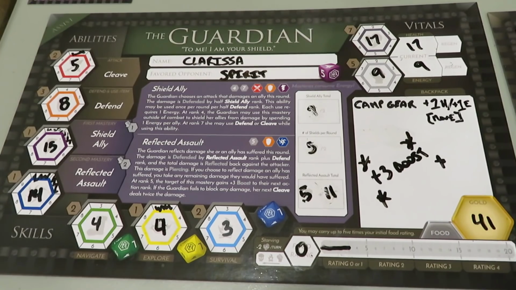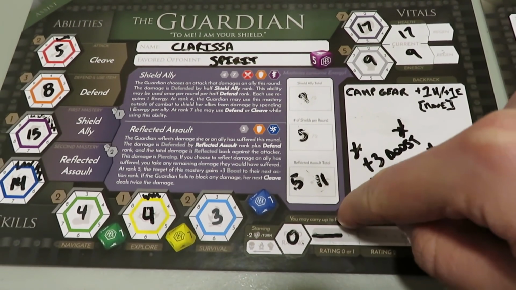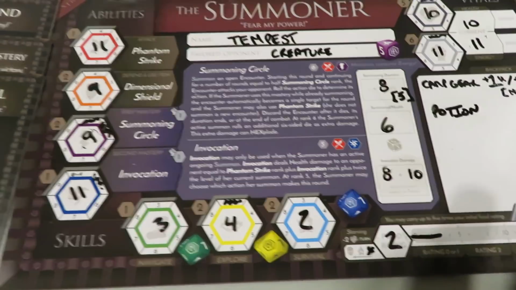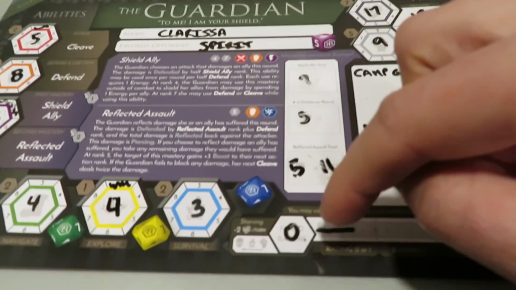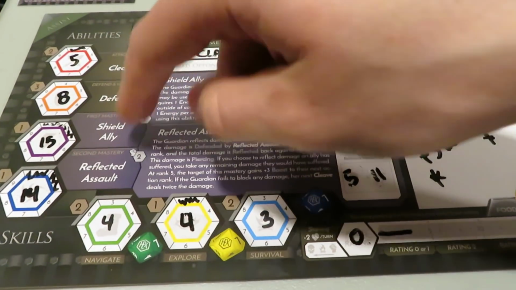All right, and we're back, and all the stats have been updated. You can see here the food rank now is 1. I have a bunch of rations on my Guardian, which will definitely be transferred to the Summoner later on in order to get rid of this starving condition, so that's awesome. So we never have to consume food again with the Guardian. I've got my vitals way up. I've got these masteries way up, like my Guardian is looking awesome.